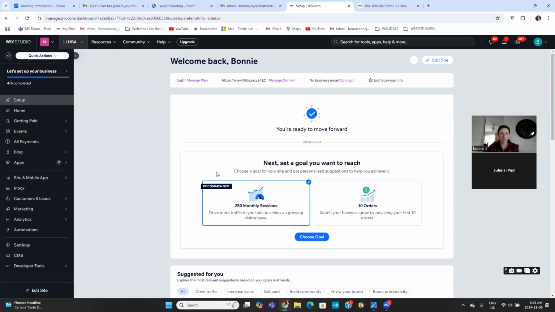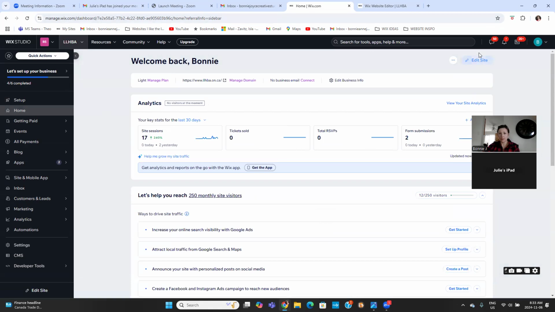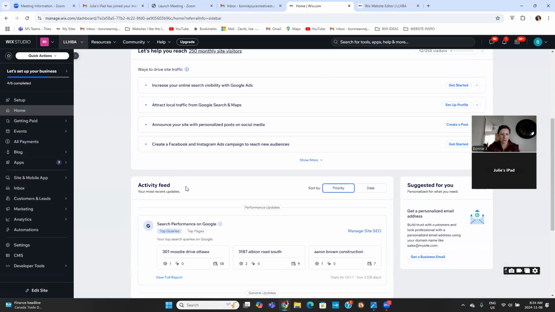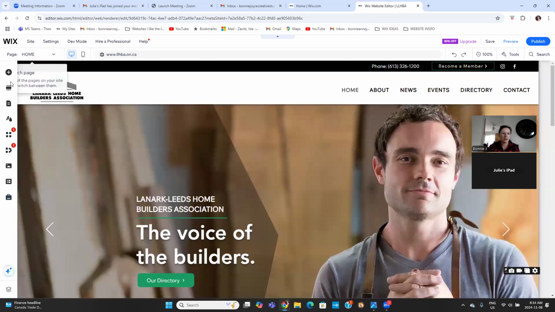Yes. Okay, good. So when you log in, you're going to end up at this kind of dashboard, which looks like this. There's all these different settings on the left-hand side. When you go to home right here, you'll see in the right up-hand corner, there's an edit site button. That's how you get into the editor to edit the site. There's all these little stats here, and as time goes by, you'll see statistics on the activity on the site and any messages that come to the site. But the edit site button is just in the top right hand corner, and you click on that, and it'll open up the editor.